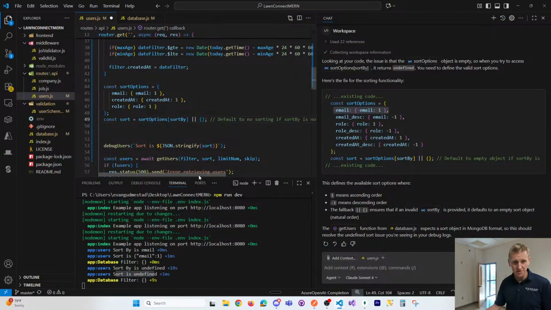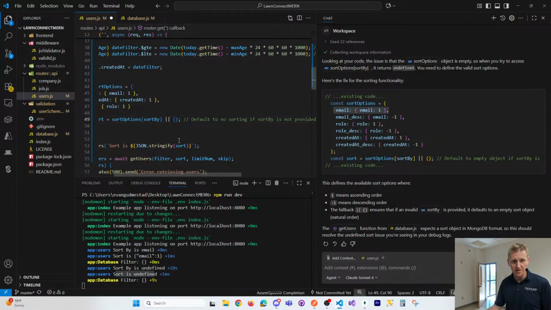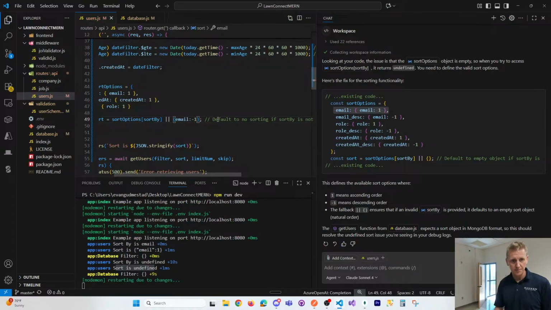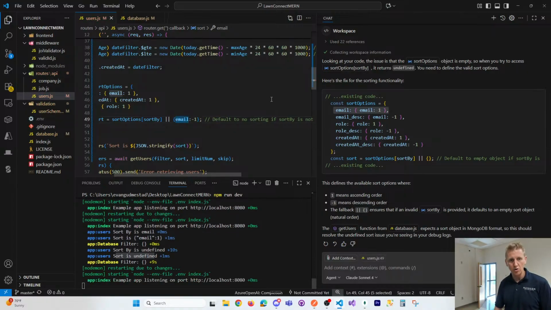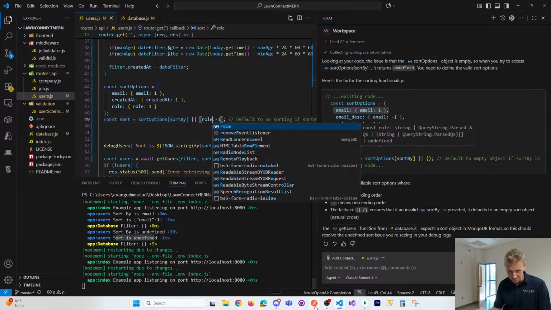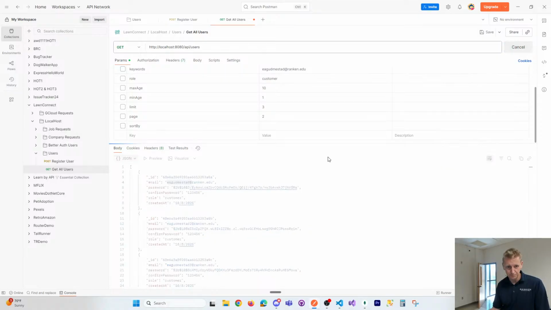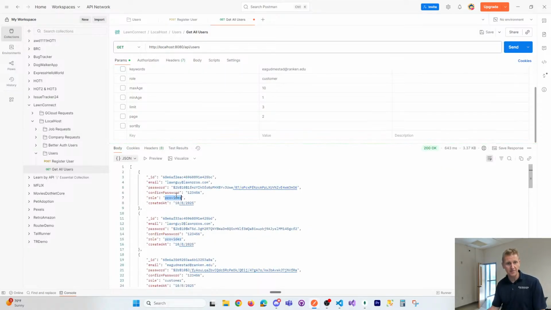So the default is no sort, no sorting if sort by is not provided or invalid. So if we wanted to do what we were doing before, we said email -1. No, we said roll. Okay, I'll explain this in just a second. I think we're almost there. Okay, so we got the roll at -1.